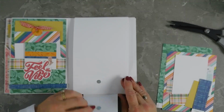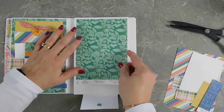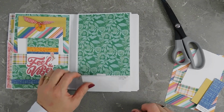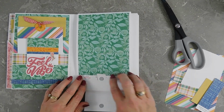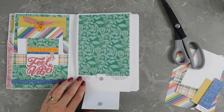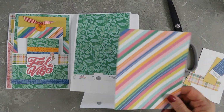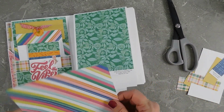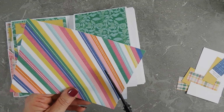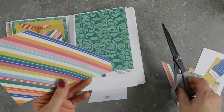What we're going to do is cover that magnet with some pattern paper. So I'm going to take this and cover it here. Now I adhered this, okay, and I cut out a spot where the magnet is, because I'm actually going to add another piece of cardstock over it, and I don't want 2 pieces of cardstock because I want the magnetic closure to be strong. What we're going to do next is take this pattern paper and I'm going to trim it. I'm going to follow along one of my diagonal edges and just trim a little bit off.